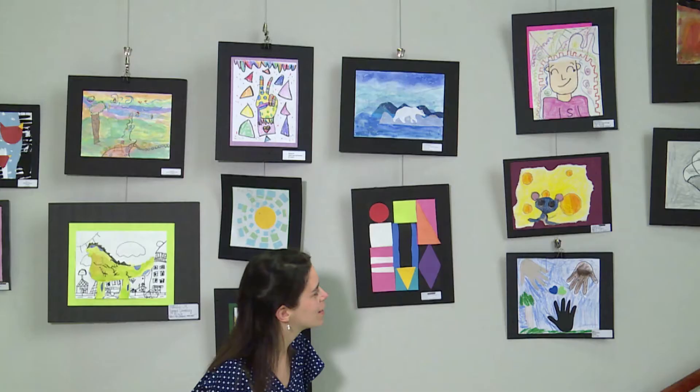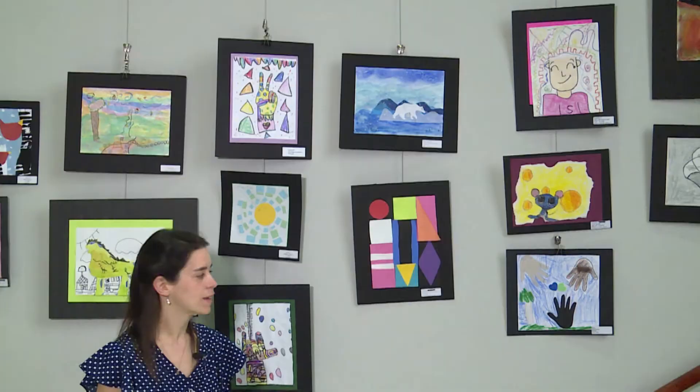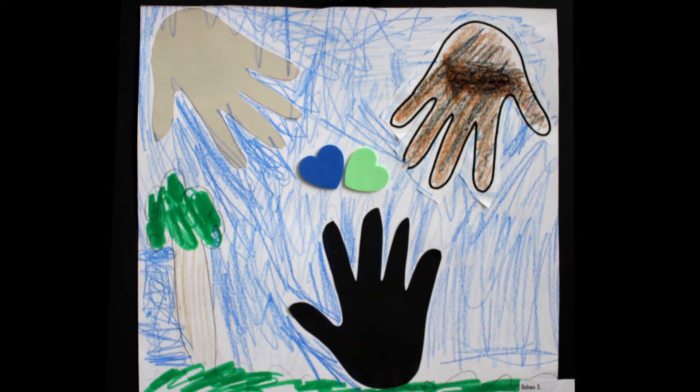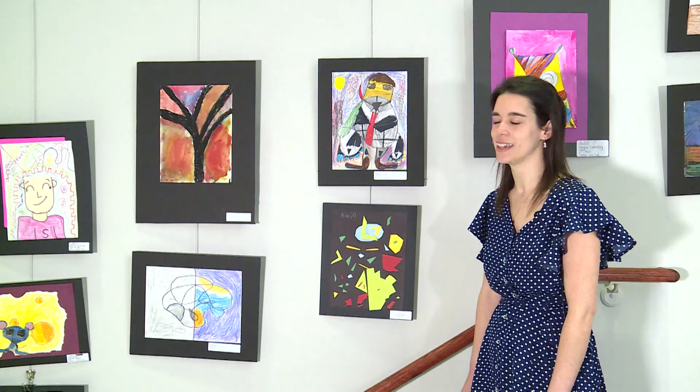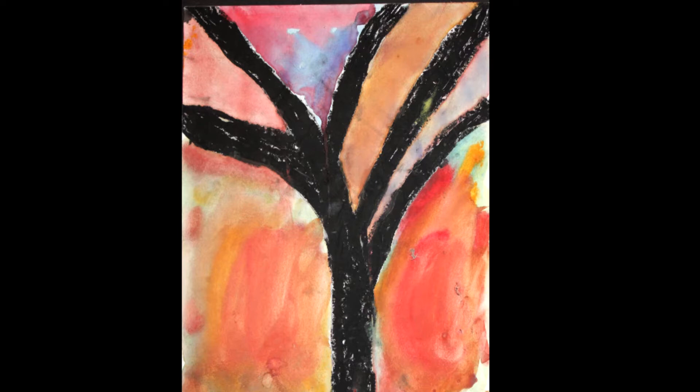Then we have Jackson from Reeves Rogers. I don't know about you, Jackson, but the texture of that paper is making me hungry — it looks just like cheese. We have Rowan from Discovery School. This is probably one of my favorite pieces because I love how Rowan paid attention to value, which is a very special element of art focusing on lights and darks. And continuing on with Malachi from Scales Elementary. I just love the use of different mediums combined, the emphasis of the tree, and the colors that flow from behind the tree. So great job, Malachi.